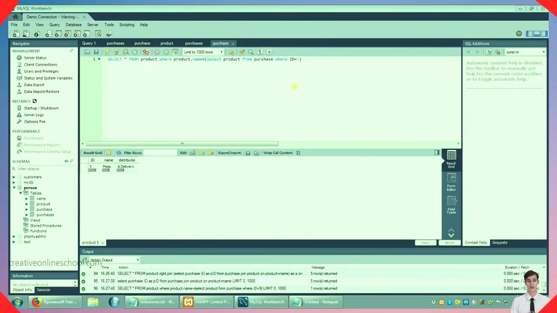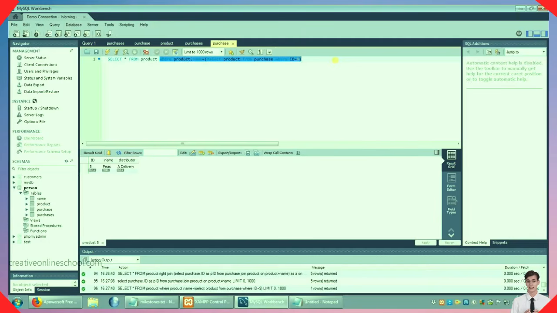So that's fine if we know the ID or only want to pull one record. But what if we wanted to find all of the products that match the names we have in the purchase table? Well, one way to do that with subqueries is to use a right join. That will allow us to join all of the results of the subquery in with the main query. Let's show that now. We'll still be selecting star from product.